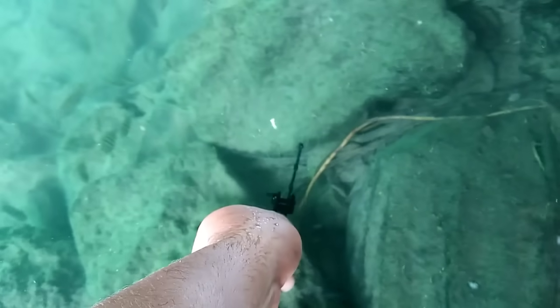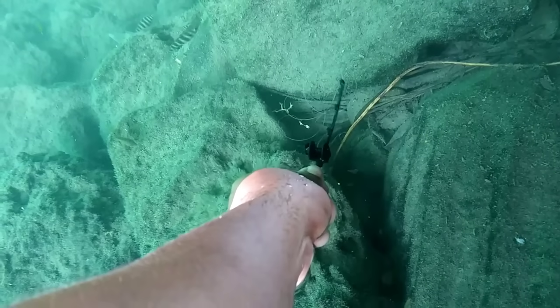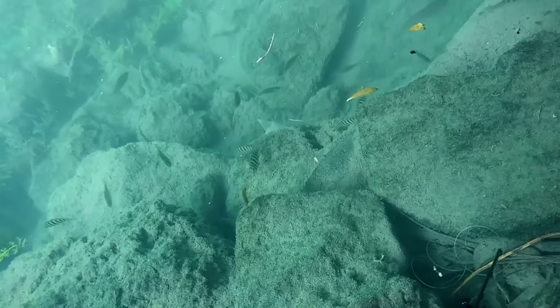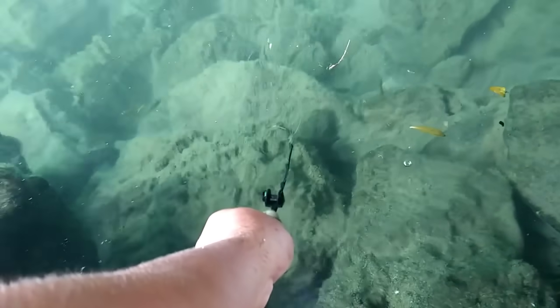Guys, what kind of catfish is that? Oh! Wow. So guys, my fishing rod is right here. Look at all the fish right there. Microfish.